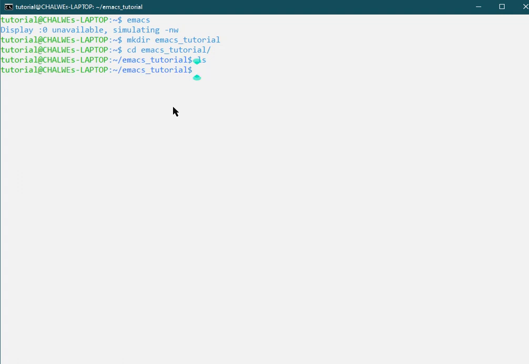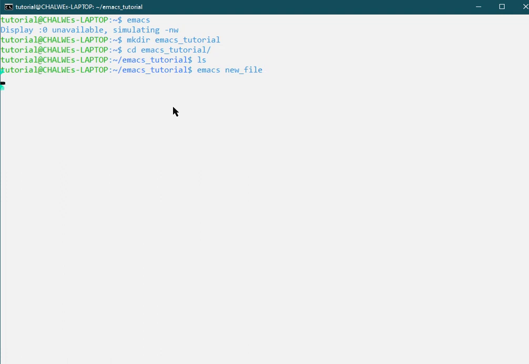Since we are using Emacs, we want to use Emacs in order to create a file. Then afterwards, we're going to start playing around with the file that we're going to create. If you're using the terminal itself, you can simply say touch, then you write the file name. That way you're going to create the file. But to make things easier, you can simply say Emacs, then you put the file name. I've used new file, but you can put any file name that you want, like the name of the file that you want to create.